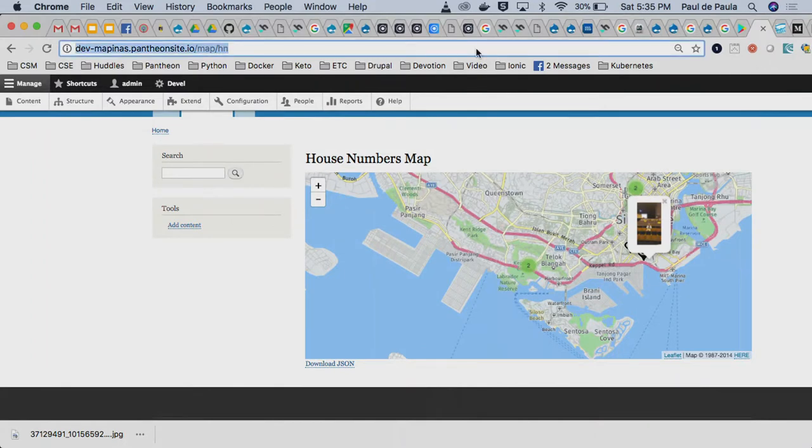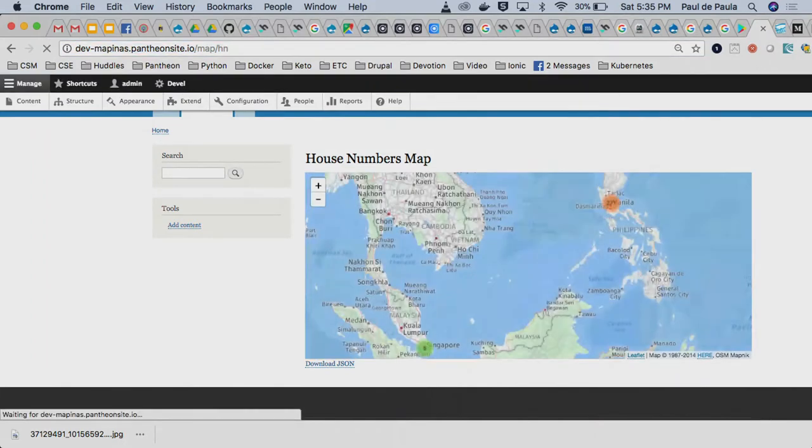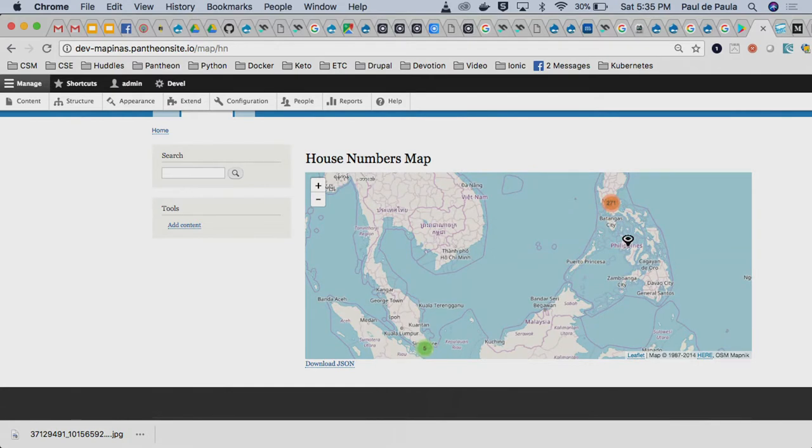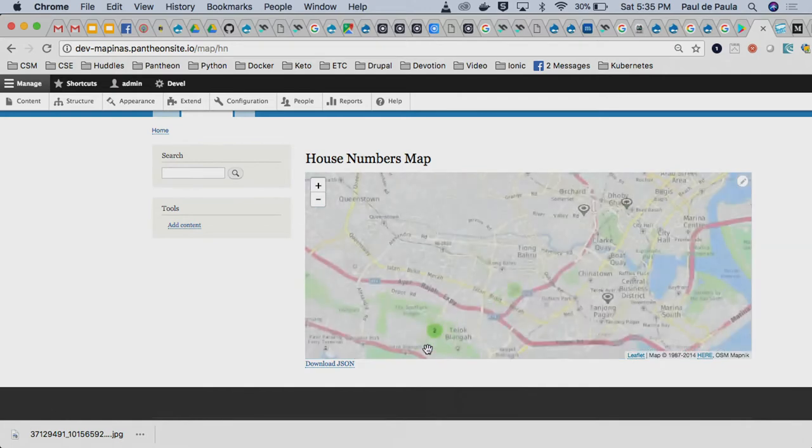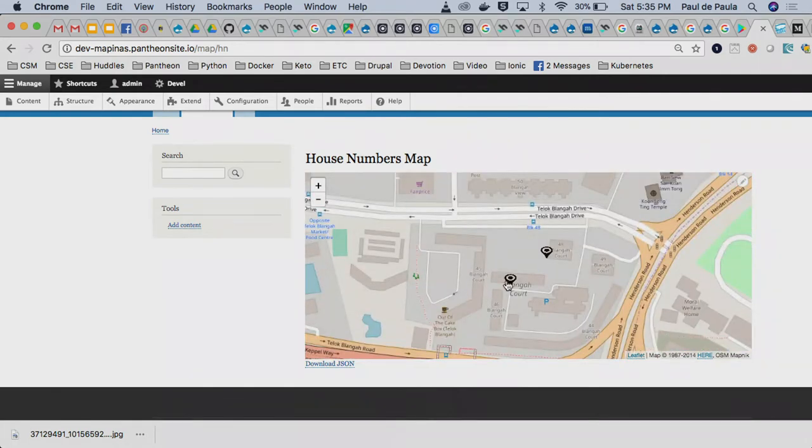So let's go back to this map. As I've said a while ago, I'm using Leaflet, and I created a patch so that we can use Heremaps, and the map provider is actually Heremaps. That was done recently this morning, and yeah, I think that's all for my demonstration. So, guys, any question?